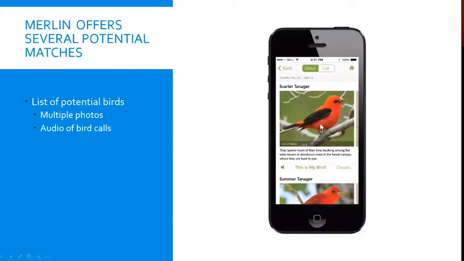It might also be the juvenile, so the one that's not an adult yet, and that's going to look a little bit different than the full adult version of the species. So if you think it's like this, but you're not quite sure, go ahead and scroll over and look for the one that you see if a different picture of it looks more like the bird you saw.